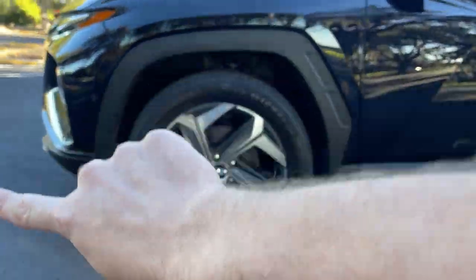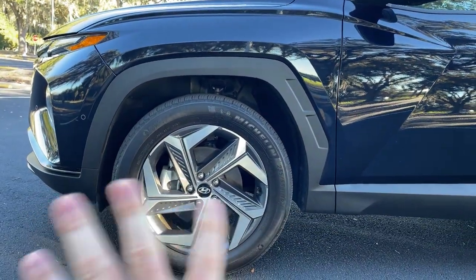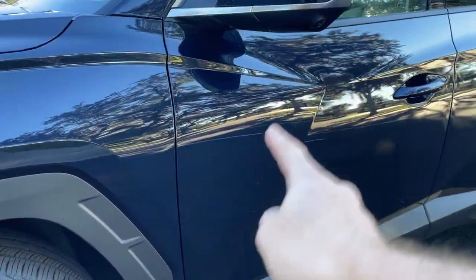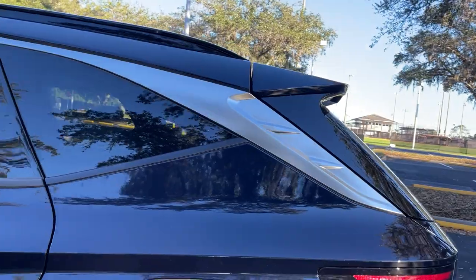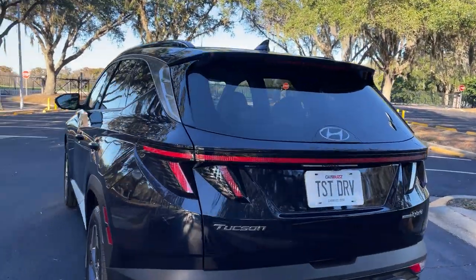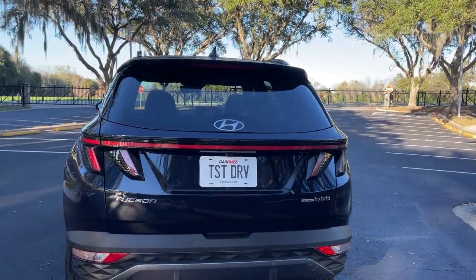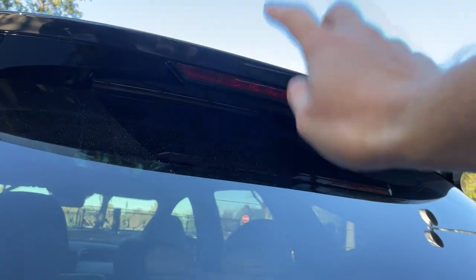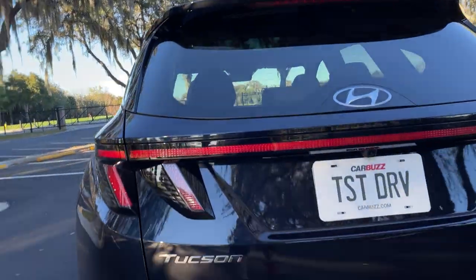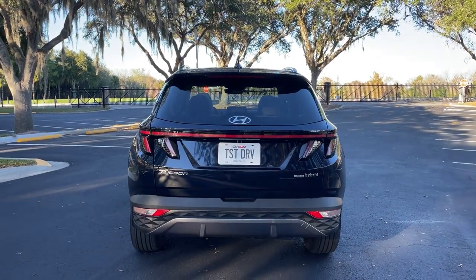Moving over to the side, we've got some plastic around the wheel arch, although it is hidden quite well with this dark blue paint. 19-inch wheels. A very sporty design — you can tell that Hyundai really went wild with the styling here. You can see these sort of creases here on the door. I've really never seen anything else like that, especially not at this price level. We've also got this cool silver accent here on the roof. That's another very interesting styling element leading into these sort of fang light tail lights. I love the connected tail light bar as well. The rear windshield wiper is actually hidden underneath this sort of spoiler, and you'll note this really cool diffuser area with all of these contours — it really shows you how much design went into such a humble crossover.